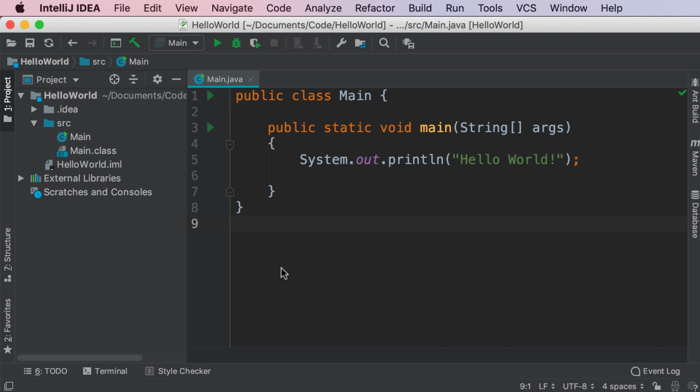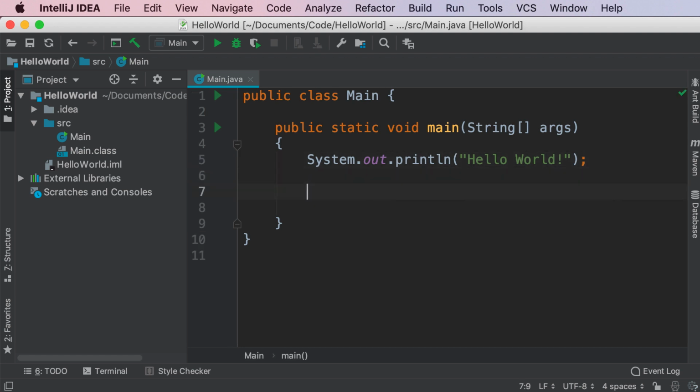Variables in Java are very easy to implement. So in this scenario, guys, if I want to create a very simple variable for my age, let's say I want to set my age as a number and store it as a variable. In order to do that, the way you create a variable in Java is you specify the data type. There are 8 different types of primitive data types that I'll cover. But right now, just go ahead and say int, and then my age, age, is equal to, and then the value 18, semicolon. So again, this is the syntax in order to create your very own variable. Data type, variable name equals the value, in this scenario 18.